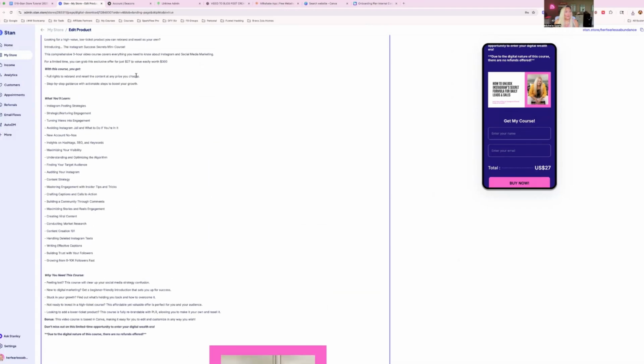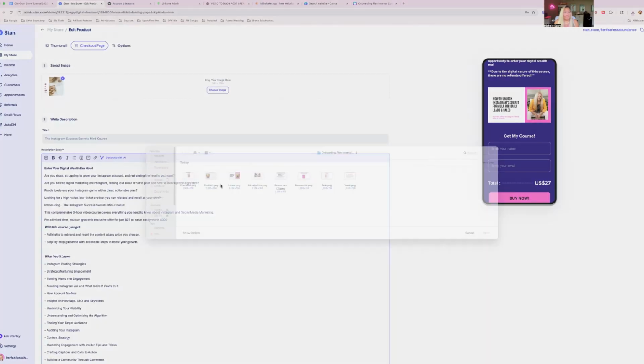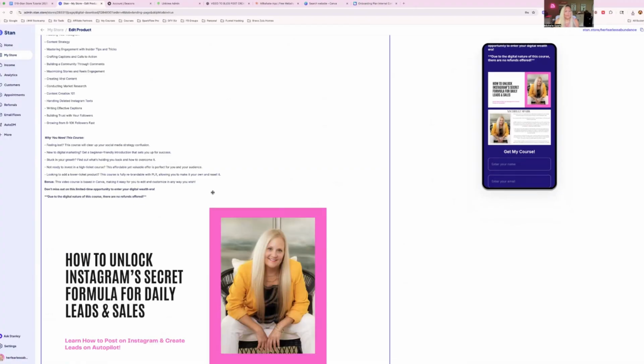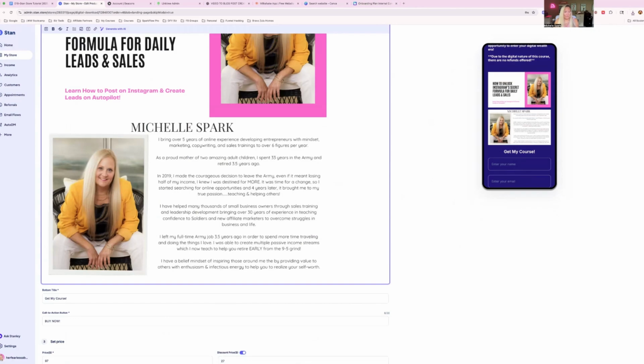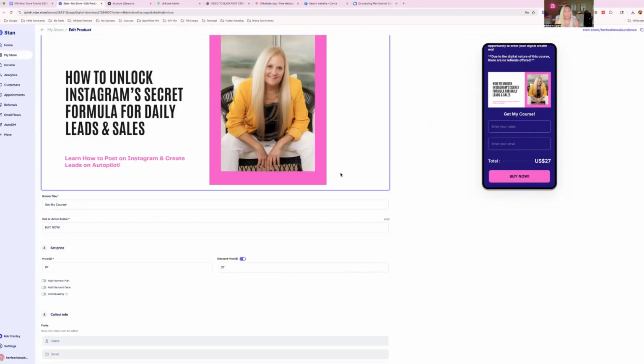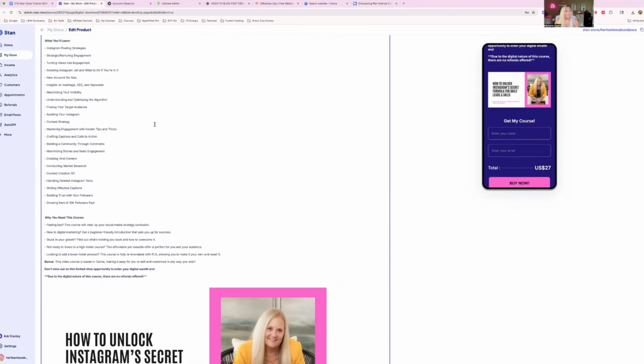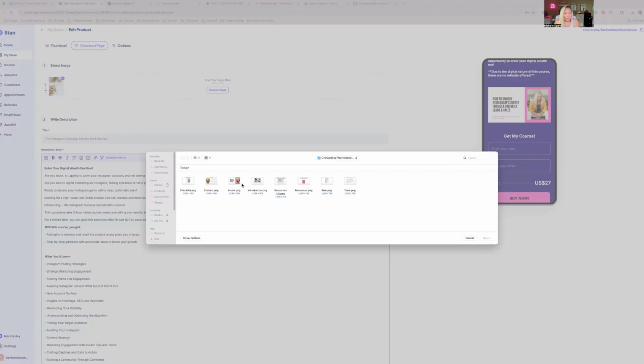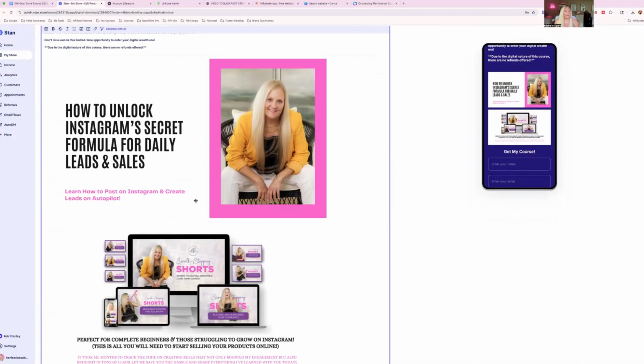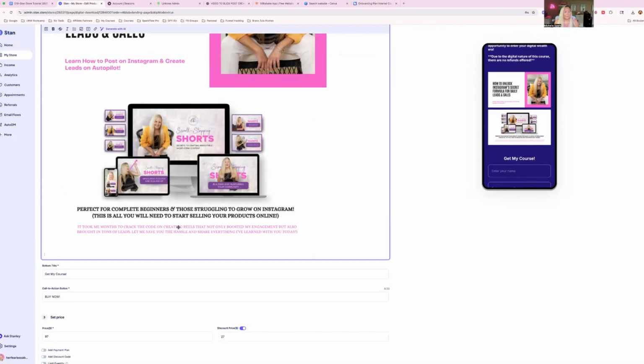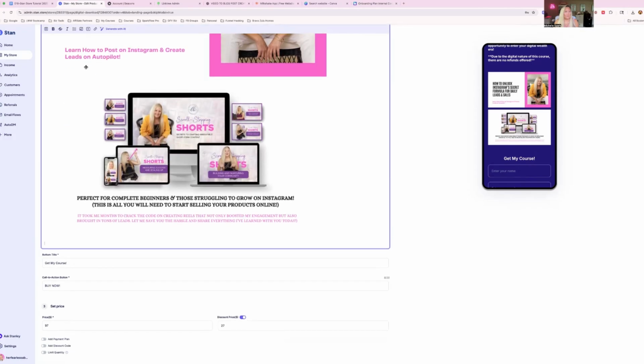I'm going to go back up and select picture. I'm going to pick the second one. And I technically don't really need that one. So let's try this again. Go back up, click the picture, and here's the mock-up. So they'll get to see the mock-up. Hit return again. Oh, it shows up here.